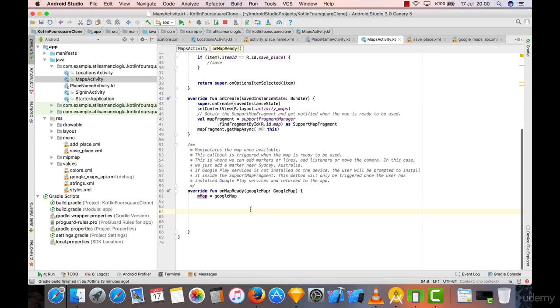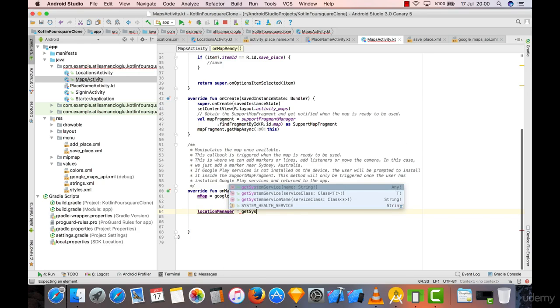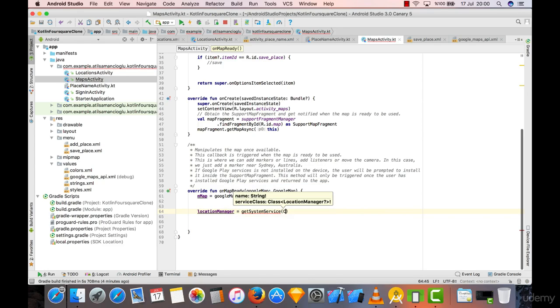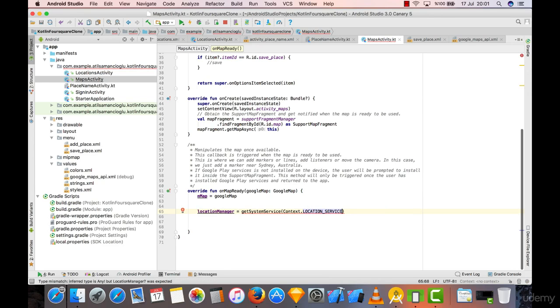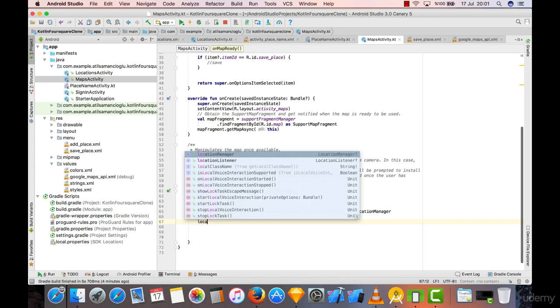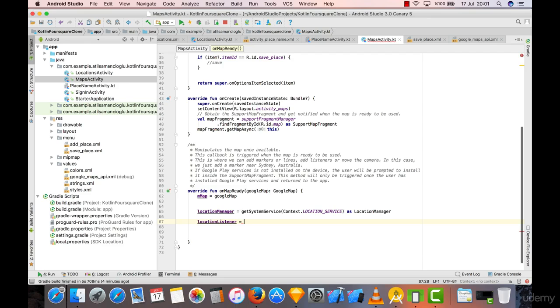Under onMapReady, what do I want to do? First initialize the location manager. This will be getSystemService, and the system service that I'm looking for is Context.LOCATION_SERVICE, and I have to cast this as a LocationManager. And the location listener will be an object of class LocationListener.